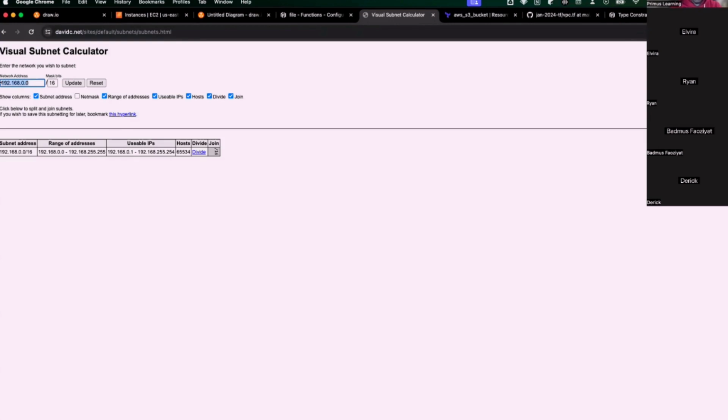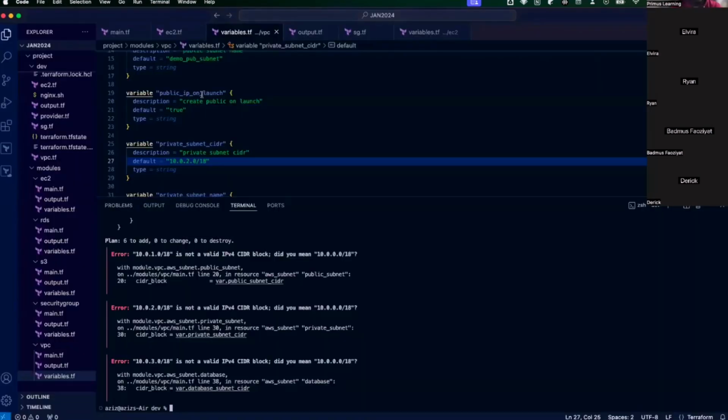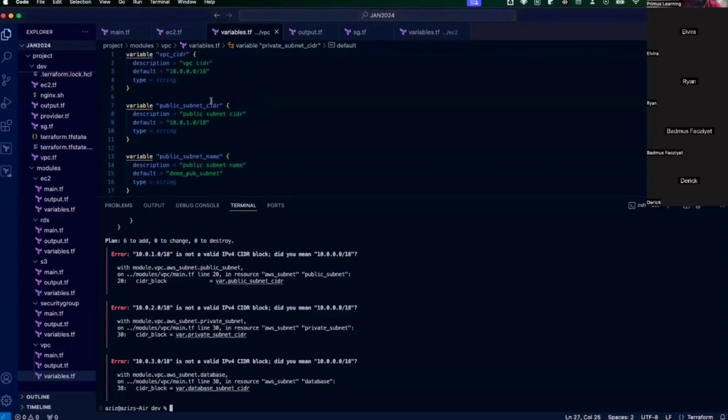So you want to subnet the 10.0.0.0/16 and divide it up. So we can have this one up, public subnets, side up. We can have this.